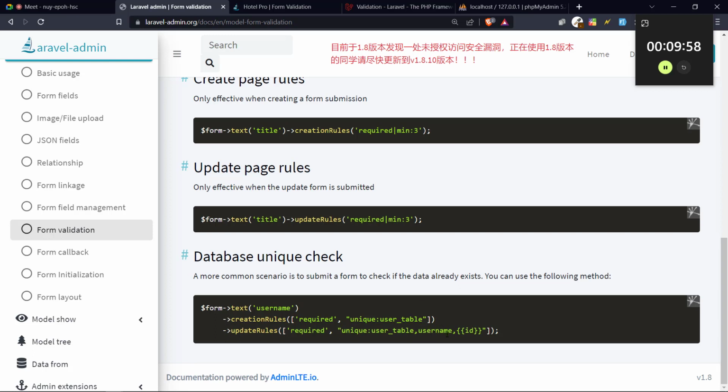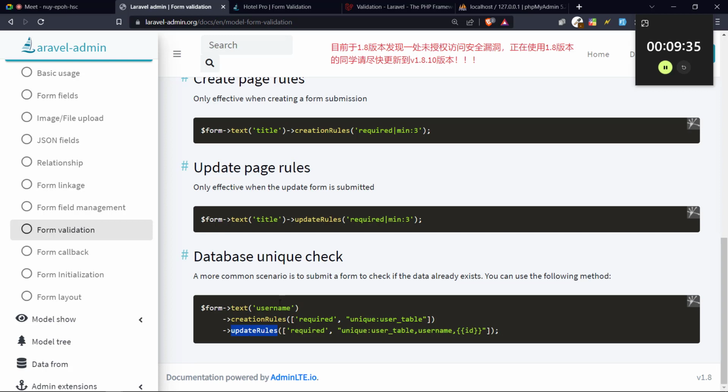This will help not to make duplicates of user IDs. This second rule is only implemented when it is updating. So you can also try that.